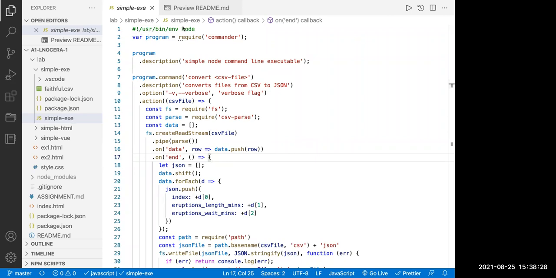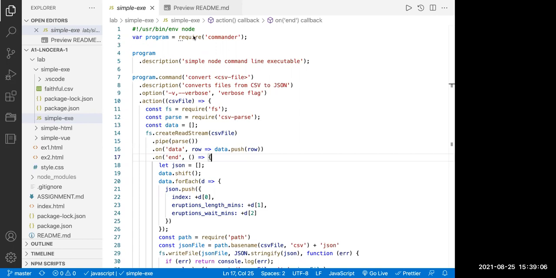So the first line is the same, obviously, because we want to have it executable, because here we're on Mac. At this point, you're going to get familiar with this, but I can give you a little overview of the code, so you see that there's nothing insane. The first line there, require commander: require is a way for loading libraries that are in the form of modules. And we know that these are in the node modules folder.